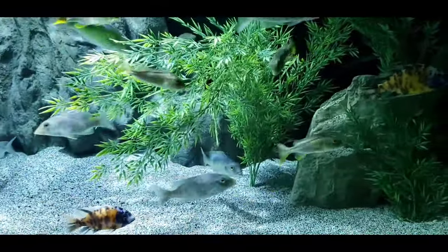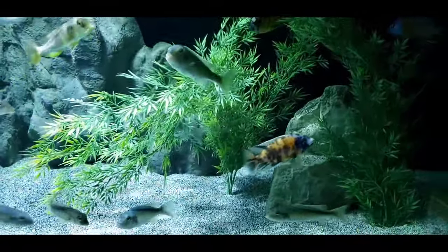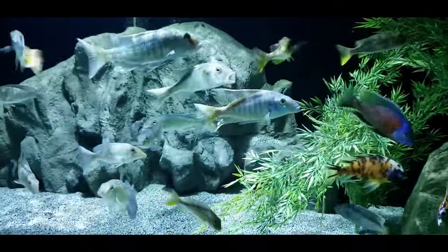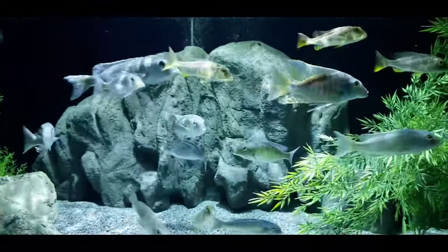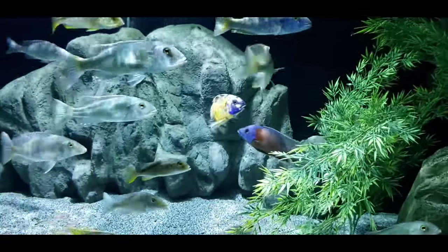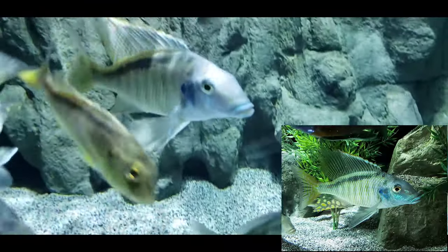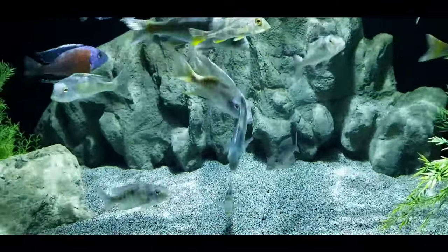I've got some OB Borleyi in here — these are backup males for my breeding group. I've got a standard Borleyi to inject a little bit of red into my OB breeding group. I've got a group of F1 Bucochromus Notatania — there's the male on the top left, some of the females along the top: one male and four females. There's also a group of Taneolethrinops proorbitalis — the giant Lethrinop. There's the male right there, a really, really beautiful fish. I've got a male and five females in here. That is a fish that if you just want some color, it's not a great addition to an all-male tank if you don't have females — otherwise they'll spend a lot of time just being completely silver and you probably won't really enjoy them.